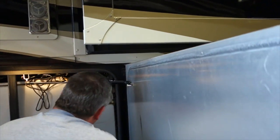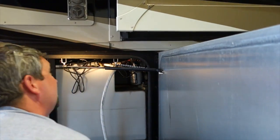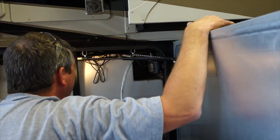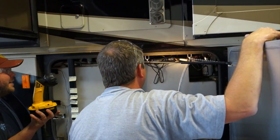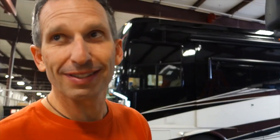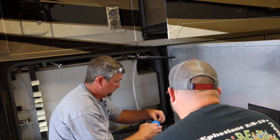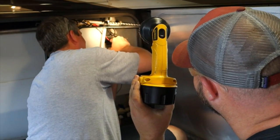How about that for timing — it was obviously working right because they were running it before they replaced the toilet, and then something happened where it's not running anymore. Having it break while you're in the bay — good timing. It looks a bit tricky to get out. We didn't want to make your day too easy. The water pump's only 57 bucks — gotta love that. We just found out these guys got Tech of the Month. Doug takes them out for a steak.